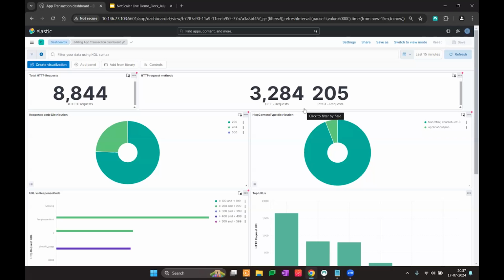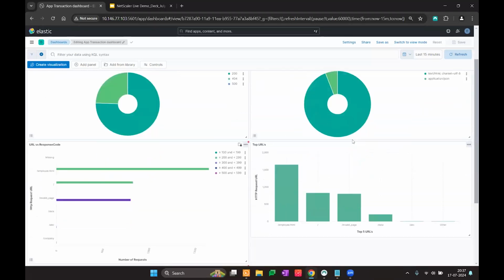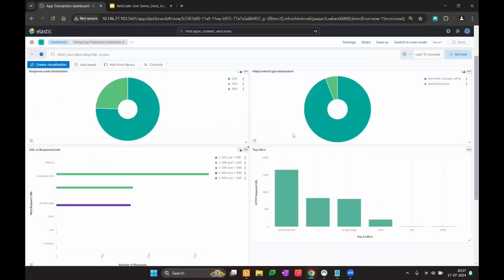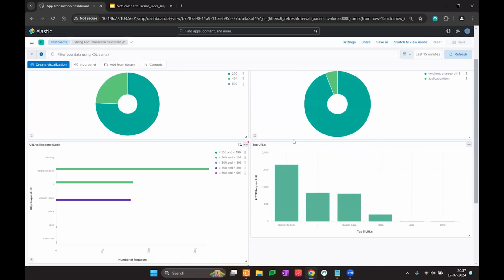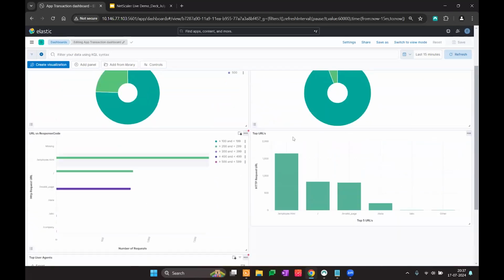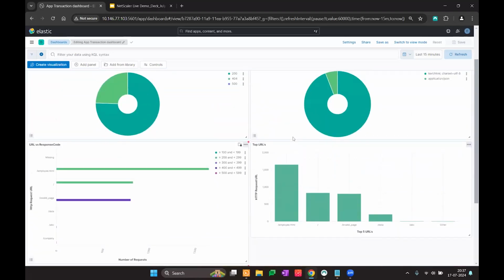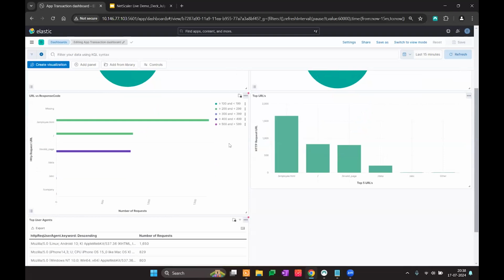For the response code, you can see 200, which means everything is okay, then 404, which is page not found, and 500, which means there was an application error. There are HTTP content types too. So you can see different attributes of a transaction that you can visualize through these dashboards.